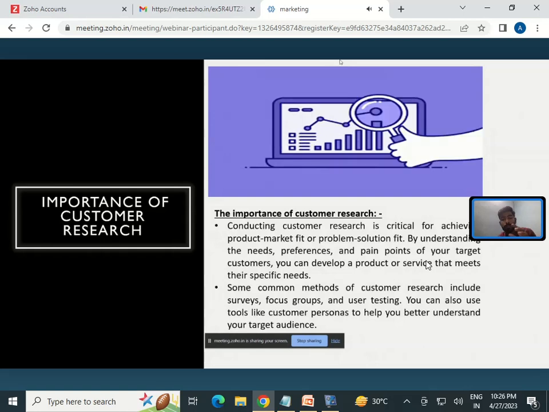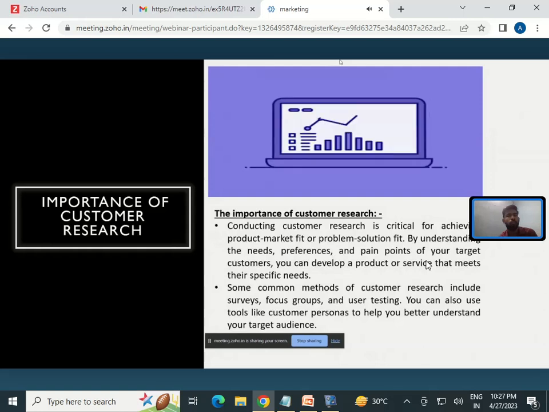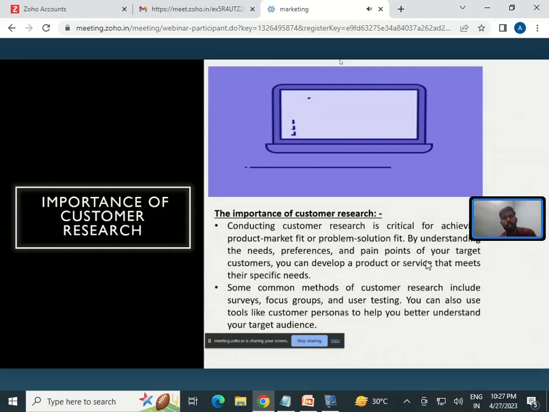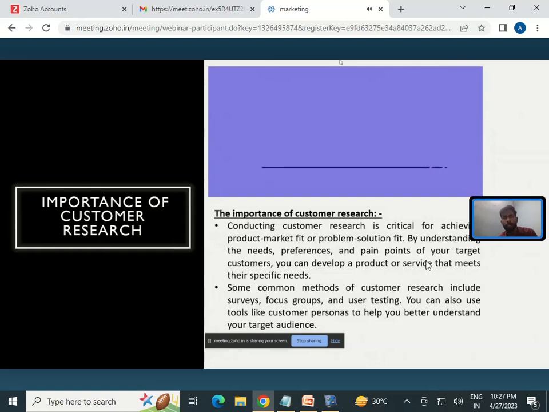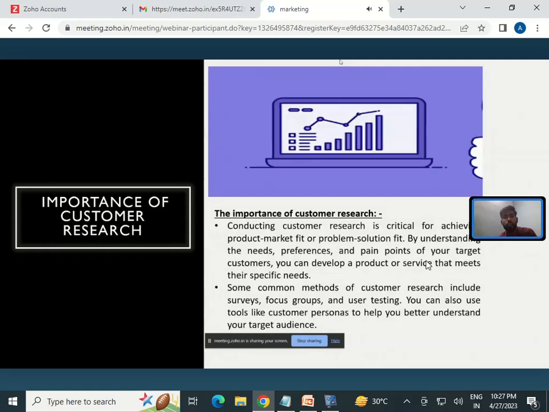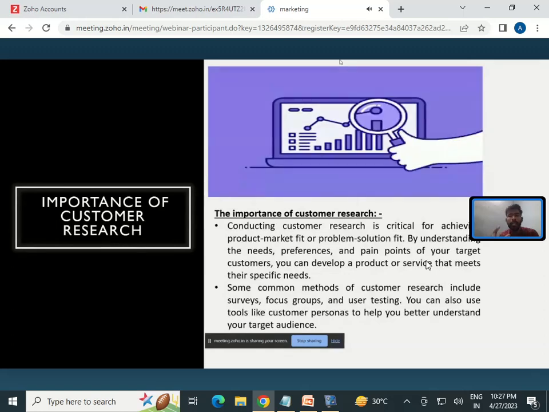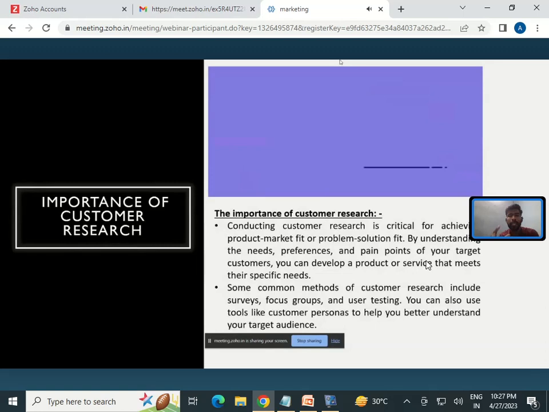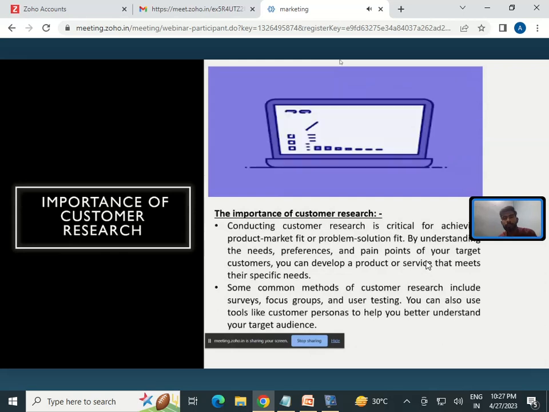So first, how will you identify what the need is, what the problem is, before doing the research? It's not possible. It's very general, very common. Let's talk about product market fit. You want to select one target market for your product. So how will you do it? You will search the market and do the research on which area or which community of the market is your main target to use your product. For them you are launching your product, you are resolving their problems.